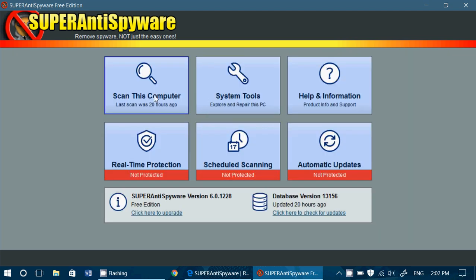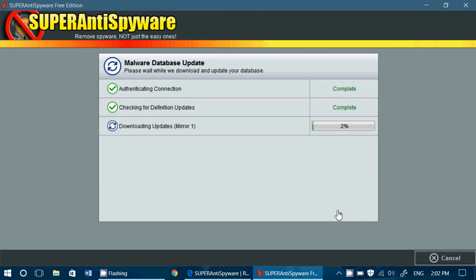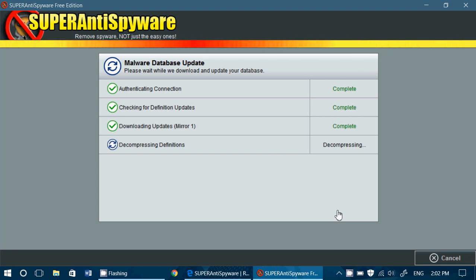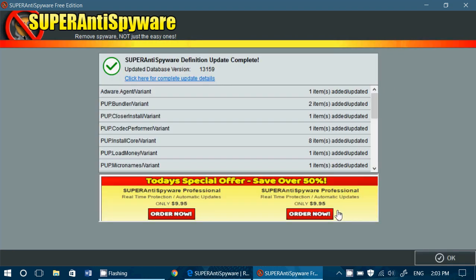So basically, this is a nice piece of software, once again, that is one of the good tools that you can scan your PC with if you are infected or if you think you're infected. If you're not sure, well, you can, of course, use it and try to see if it finds anything. Some of the things that they will do also is remove temporary files and cookies from your browsers. Be warned, when you do that, you might need to actually re-log into some of your favorite websites that are automatic.